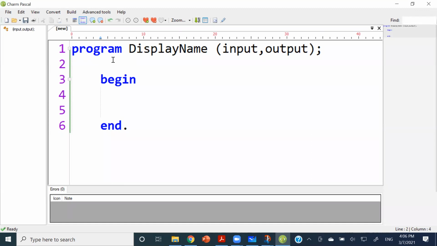At the next line we have to initialize the variables. We ask the user for the first name and second name at two separate times, so we have to read it two separate times. For that I need two variables, right?